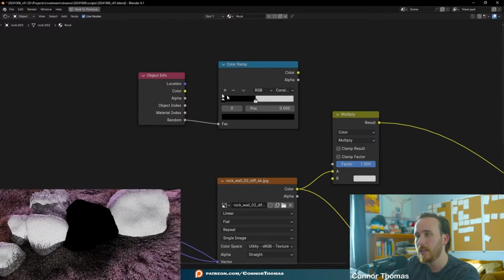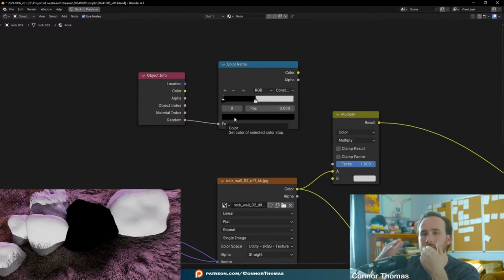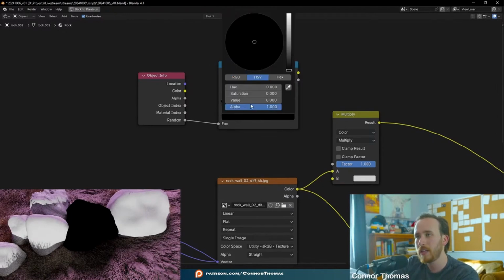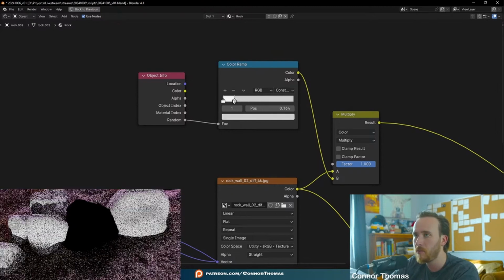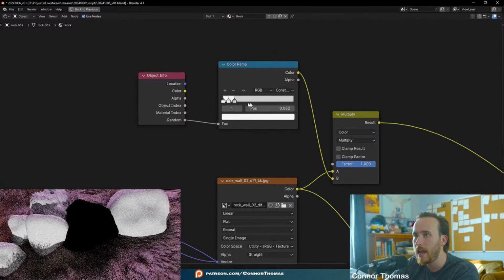So for instance, if you multiply it against black, that's basically math for saying multiply this against 0, because it's a 0 to 1 ratio of how you're multiplying things. So if we plug this as the value of 5, this value is going to have 5, this value is going to have 1. So when it hits anywhere that's here, it's going to multiply by 5. So in this particular instance, if we plug color into the B input of this, instead of it being that 1 value, it could be a 5 or it could be 1, depending on what the random index value is of this specific rock. And all we have to do then is just add new points in.